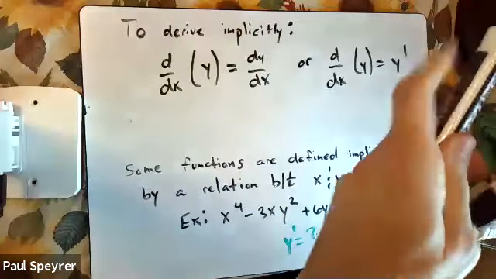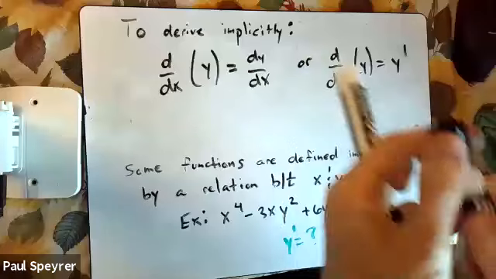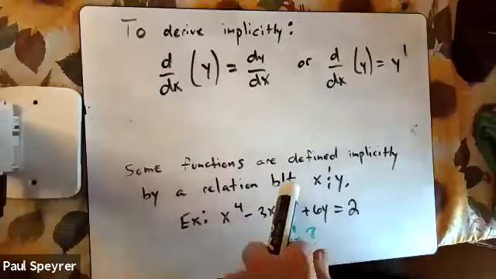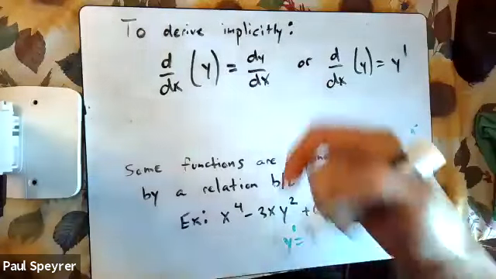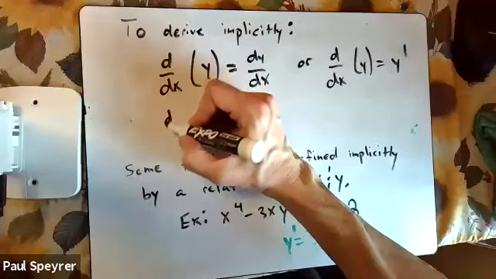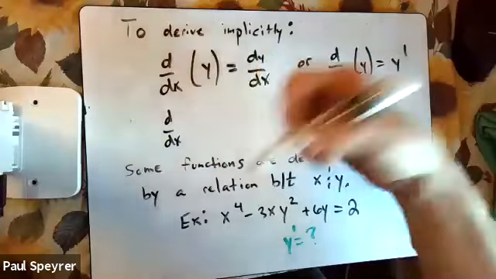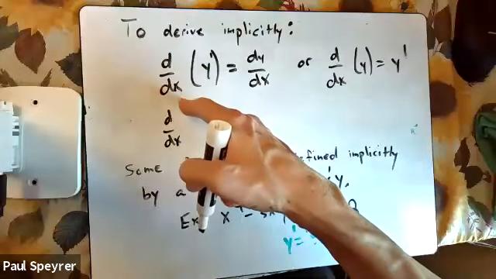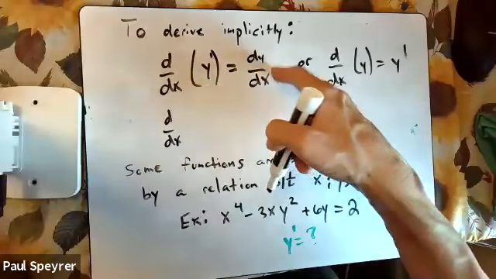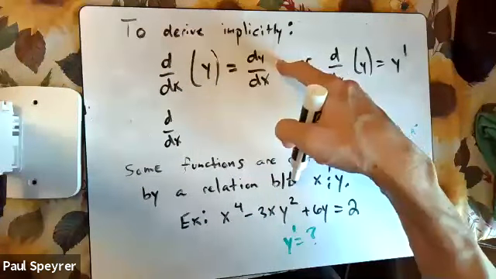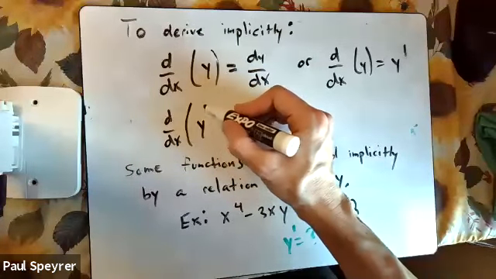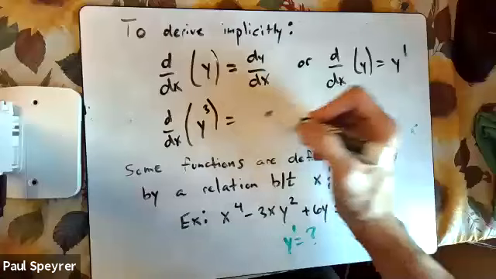But what happens if you have multiple powers of y? We're going to solve this one in a little bit. You notice we have that y squared right there. How do we differentiate y squared, really y to any power other than 1? Remember, d dx of y is just y prime, or dy dx. What if I had d dx of, say, y cubed?